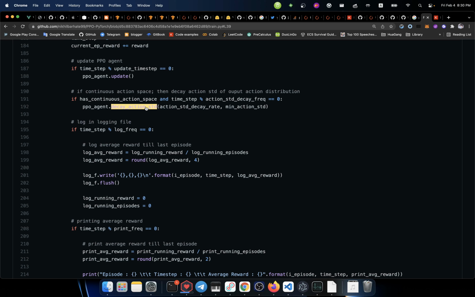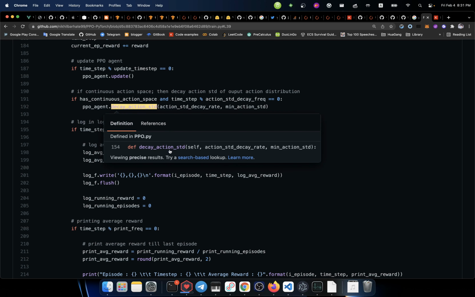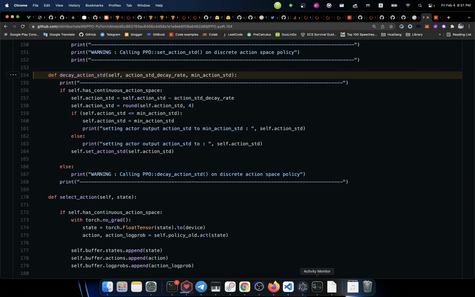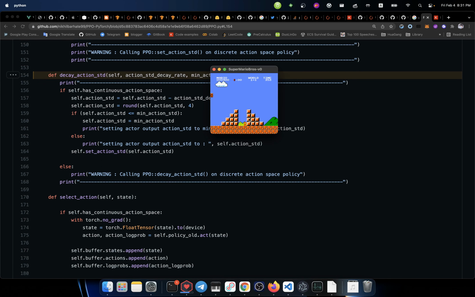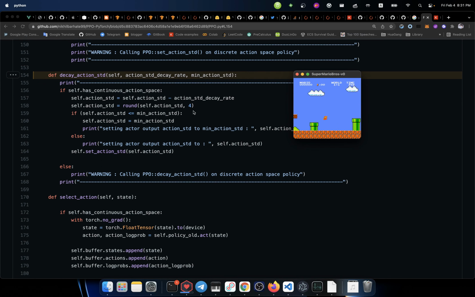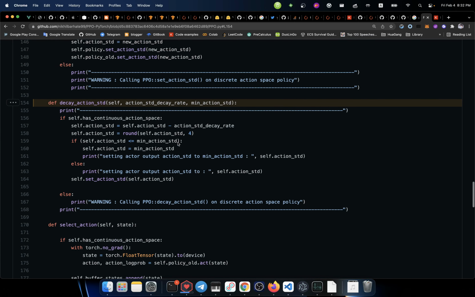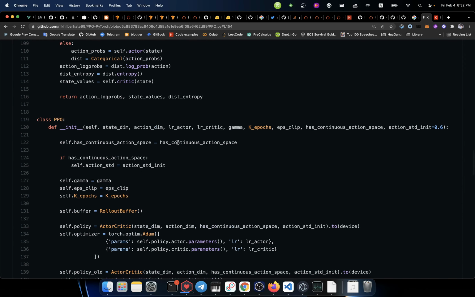I don't know. I don't even know what the meaning of the decay is here. Well, it indeed has a continuous action space. For example, the game we play right now is a continuous game. Well, I don't know. Let me just go on. Well, maybe that's not important at all.